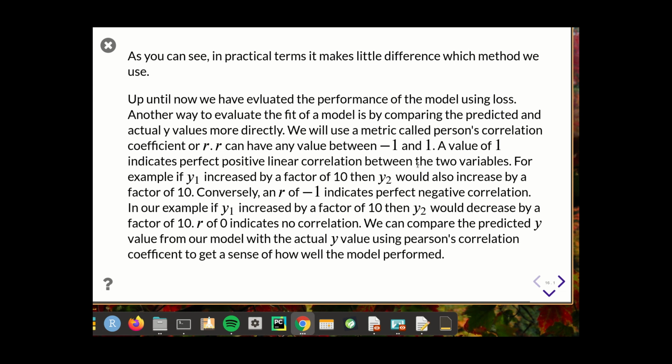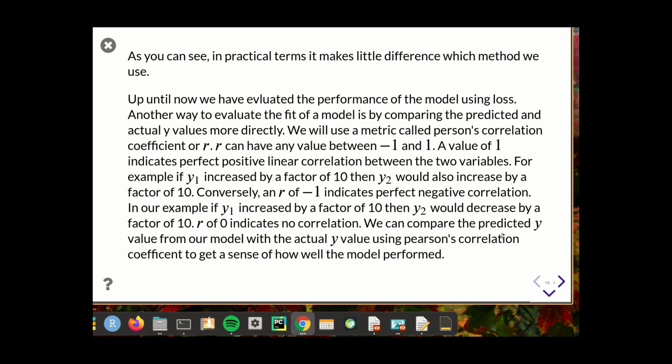A value of 1 would indicate a perfect positive linear correlation between two variables. So if y1 increased by a factor of 10, then y2 would also increase by a factor of 10. And -1 would indicate perfect negative correlation. So if y1 increased by a factor of 10, then y2 would decrease by a factor of 10. An R of 0 indicates no correlation. And then, of course, you can have anything in between.